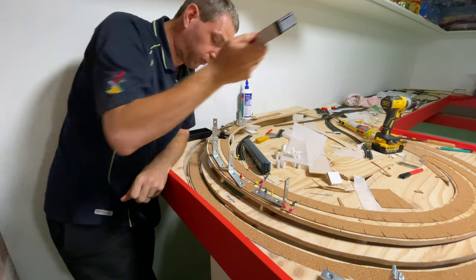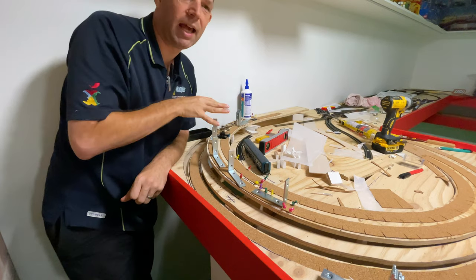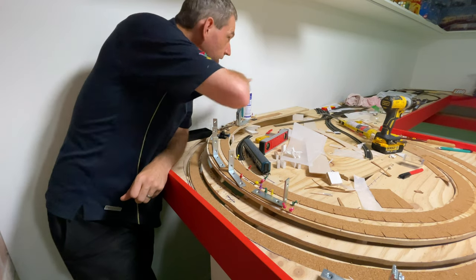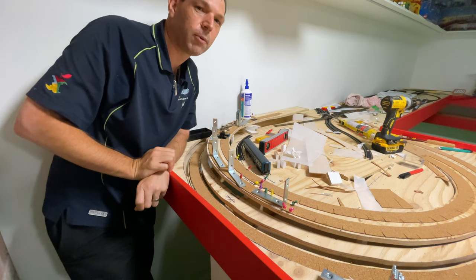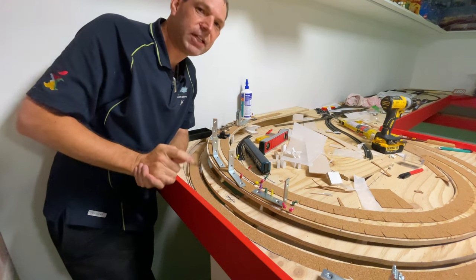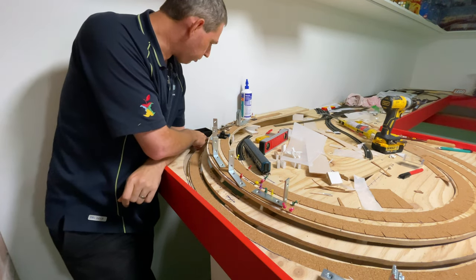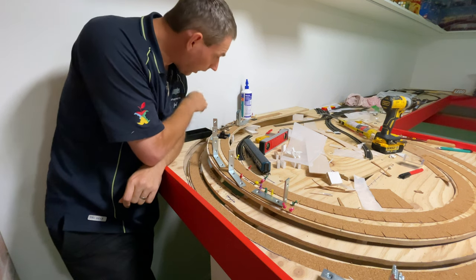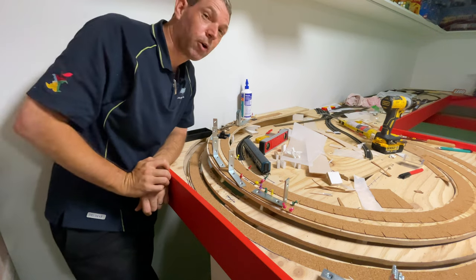As you saw, I've got weight in this particular level, I've got it in my drill. They were just bits I had around. As we carry on with the more continuous bits, you'll probably find me using cans are usually one of the best things, because you can sit them on the rail, a nice even distribution of weight. So I'll just carry on and get those brackets in just to complete the ramp that's travelling down to the fiddle yard. Just make sure we're all in specification.